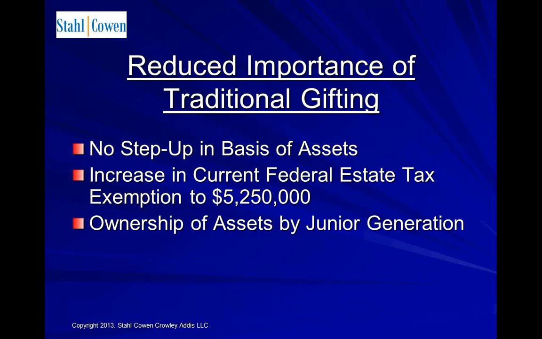On the other hand, if that $10 basis asset was gifted to my beneficiaries before my death, they would not get a step up in basis. They would have a $10 basis, and if they sold the asset, they would have to pay capital gain, ordinary income, whatever it may be, on that $40 differential. So gifting has always had that negative component: when you sell assets after death, you don't get a step up in basis.